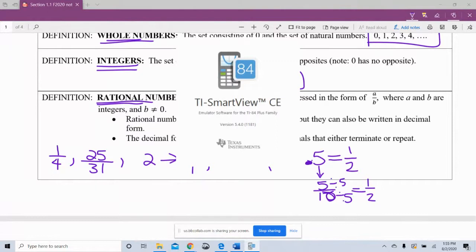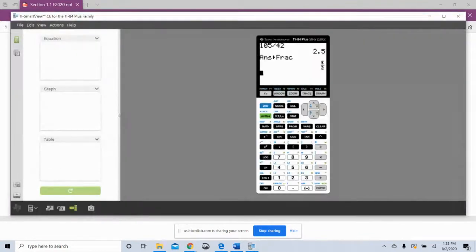So there's an easier way to determine whether a number can be written as a fraction if you're not sure that it can. So I'm going to just go ahead and type in that 0.5, and then you can either hit enter now, or you could just go right to this math menu here. And again, this is a TI-84. It is a requirement for this course. You can use either a TI-83 or a TI-84, and there's many versions of each of them.